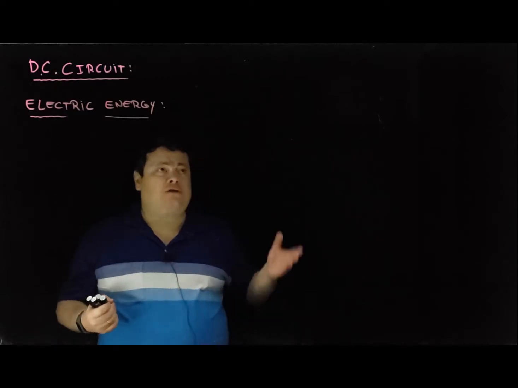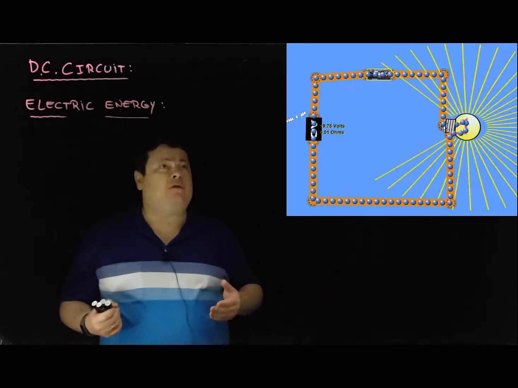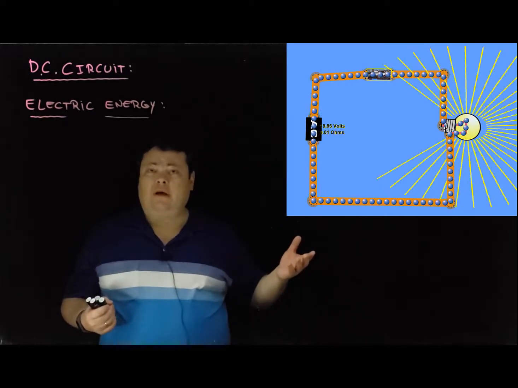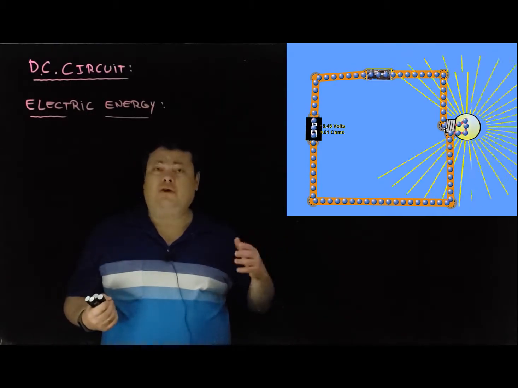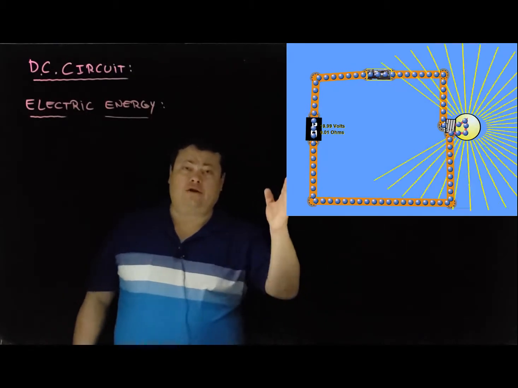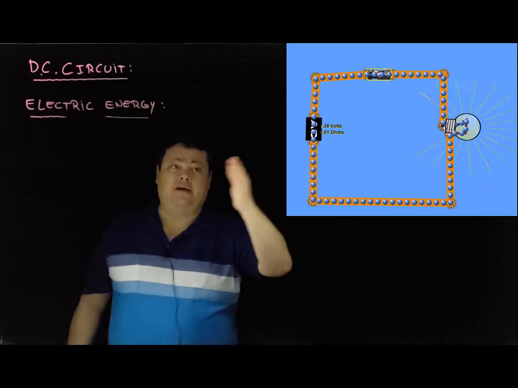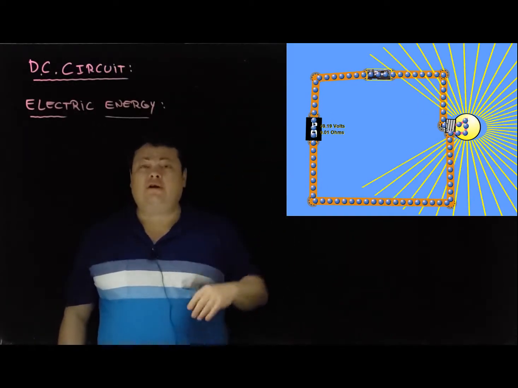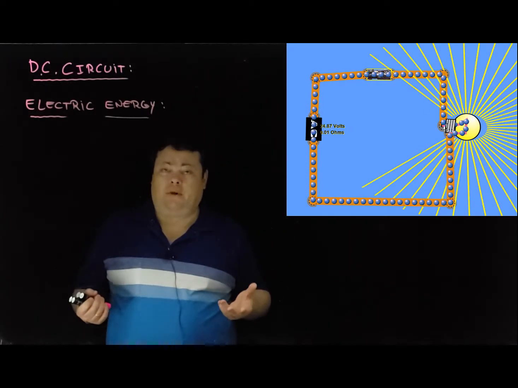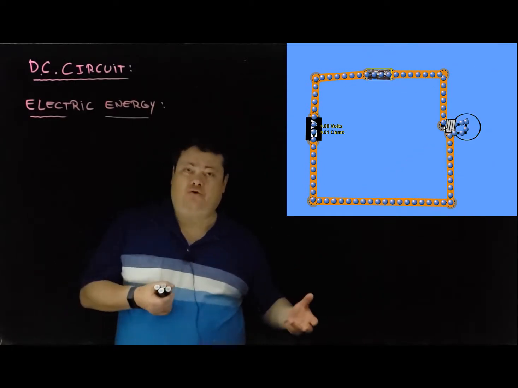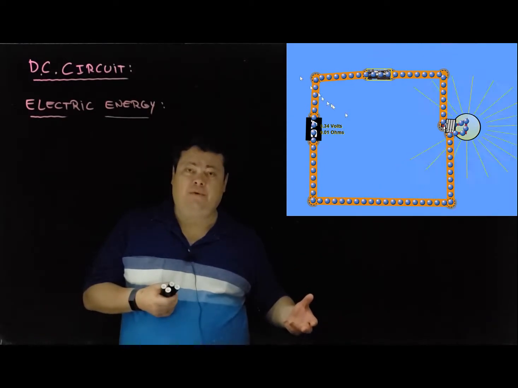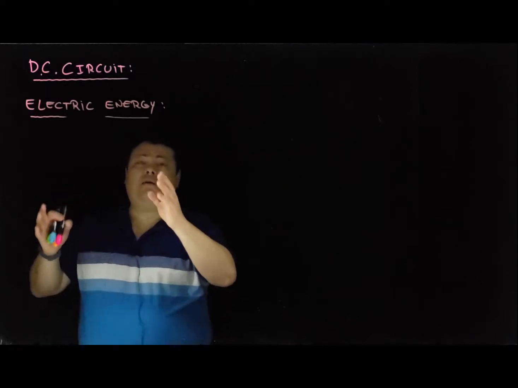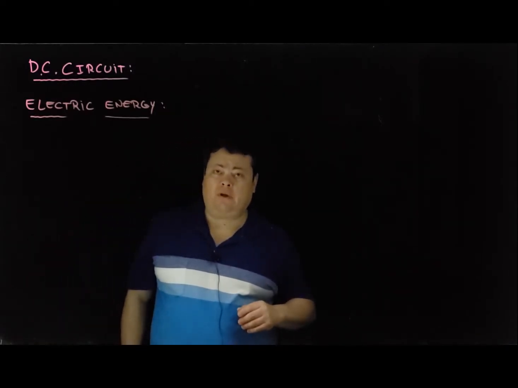Actually, on this other simulation, now we have an AC circuit. AC stands for alternating current, where the current just moves back and forth. As you can see on this simulation, the electrons don't even go anywhere. But I'm still delivering energy to my equipment. Okay? So now let's talk about a balance of energy.